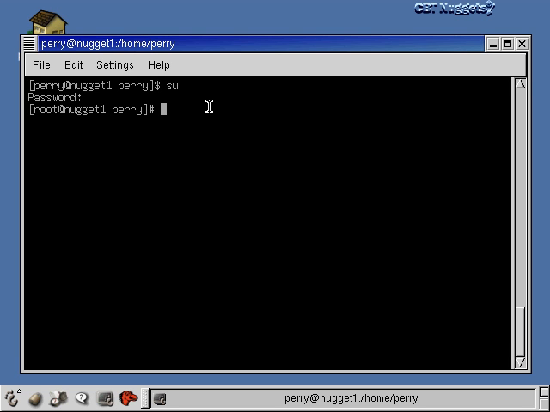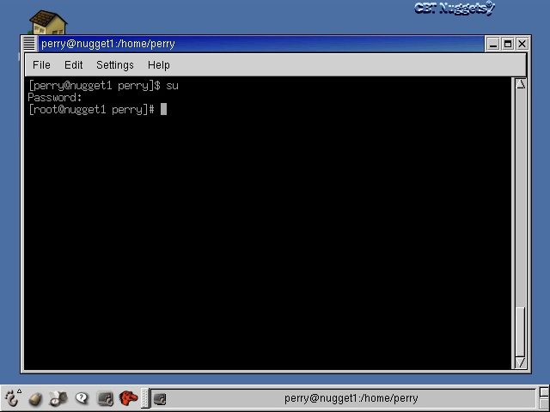I have privileges to read all the different files and directories on the system, and I can run certain programs that I couldn't run when I was just the Perry account. So this is like the administrator's account, or the super user account it's called, and this is what you're going to use to do those special things on the system. Like I said, we'll talk about this more when we actually do the installation, and later on in the video series when we're talking about administration stuff, we'll always have to switch over to be the root user to actually do these tasks.